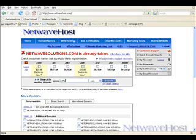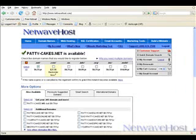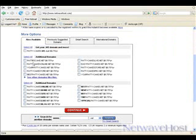So we're going to try another one. This is for a client of ours, and I know that she wants pattycakes.net. We're going to select that and do a search. And this one tells us that it is available. At this point, we could go in and select other extensions if you want the .us, the .info, the .org. Some people think it's a good idea to go ahead and capture those. For this tutorial, we're just going to register this one domain. It also gives you lots of other choices and variations. We're going to go ahead and click continue.